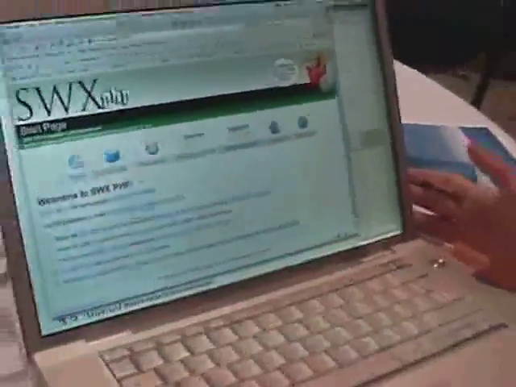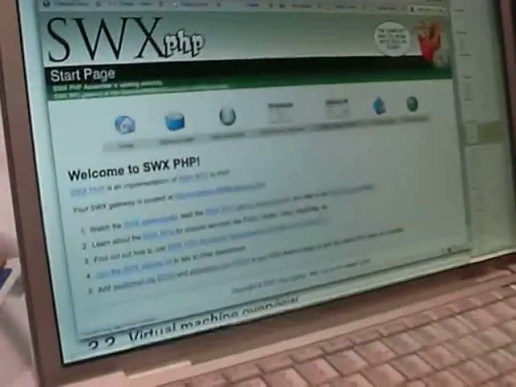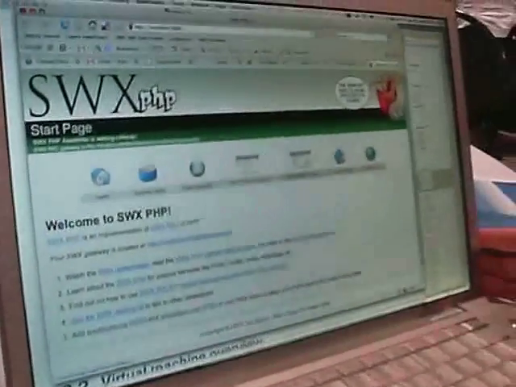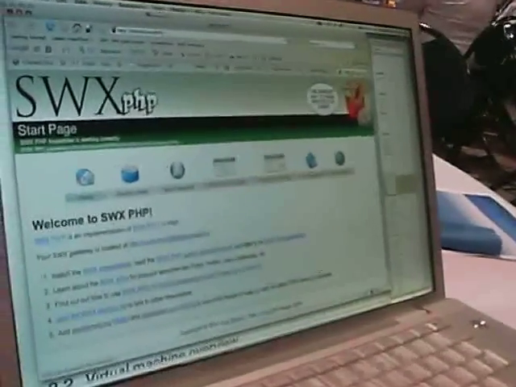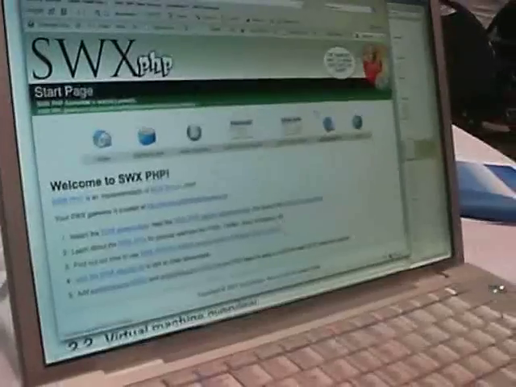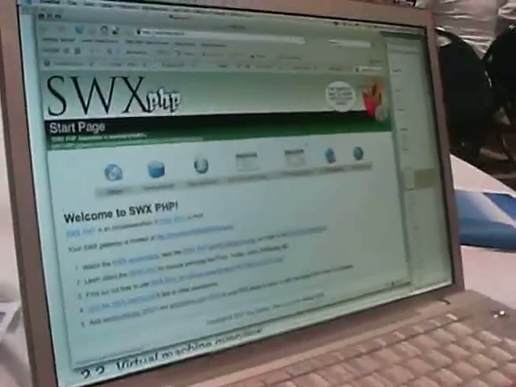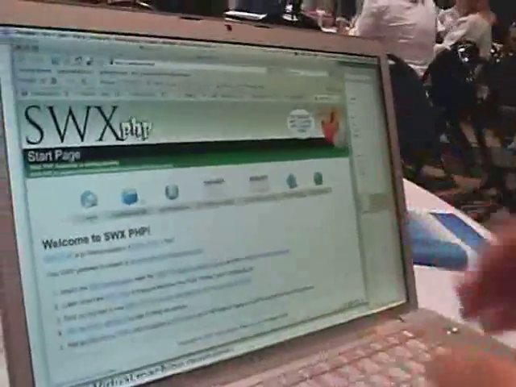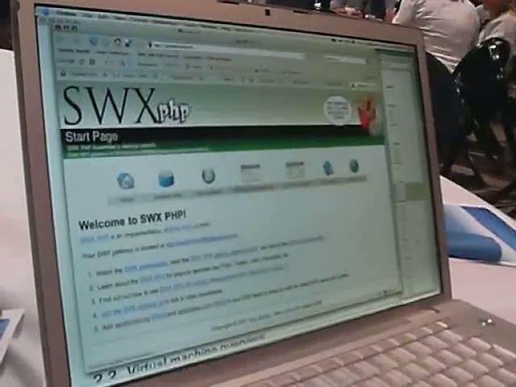So should we have a look at your laptop maybe and show a little bit? Sure. Here, this is the SWX PHP start page. SWX PHP is one implementation of SWX RPC, the remote procedure call protocol encoded in SWX format. There is actually an online version of this on the SWX format homepage as well that you can use without installing anything, but this is running on my computer. When it starts up, you can see here that it's really friendly. It's telling you that it's working. It does its own tests, and there are different links to important areas.